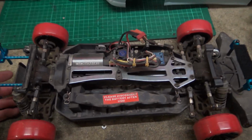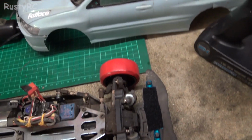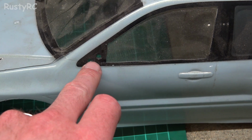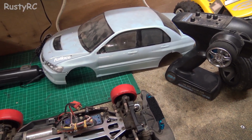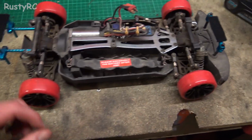This is an electric car. It's my old drift car. It's got the Evo shell for it that I've spent ages messing around with. I can't remember what happened to the wing mirrors though. What happened to them? I can't remember. The original shell got smashed up for it, and I got a few others that got smashed up, but we've got the Evo one.